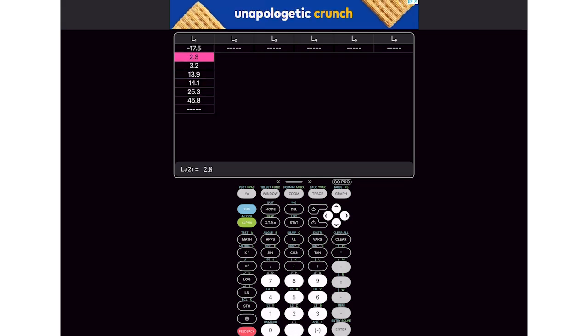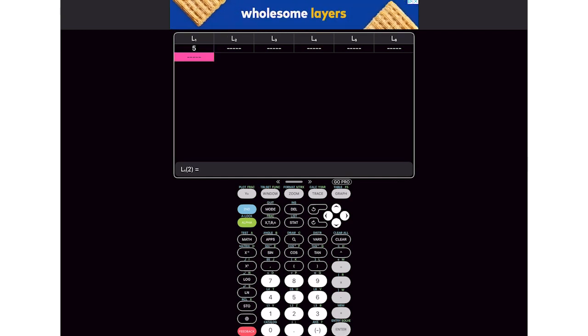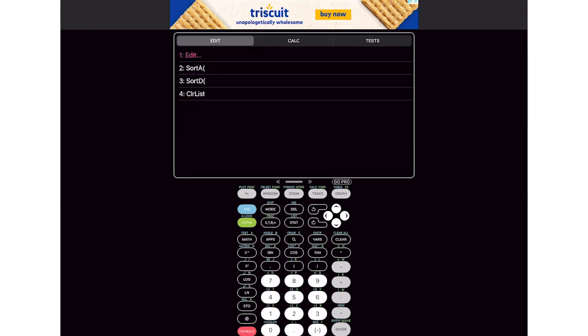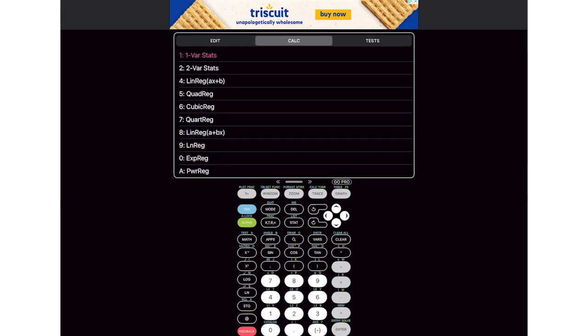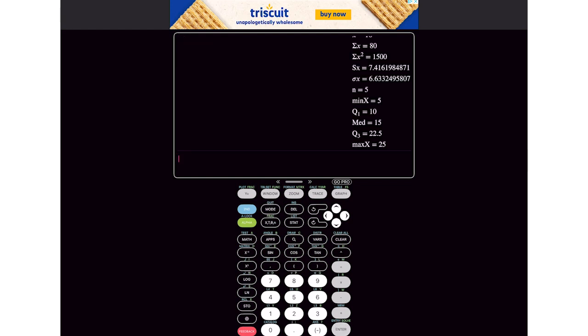So I'm going to go up to my list and again highlight it and hit clear. And then I'm just going to hit the down arrow and type in my 5 numbers. It was 5, 15, 25, 20, and 15. Hit enter. Now to calculate, if you remember, I'm going to go back to stat and go to calc. So I'm going to hit the right arrow, and it's one variable, commute time, right? It's a quantitative variable. And all I have to do now is hit enter. And there's my summary statistics.